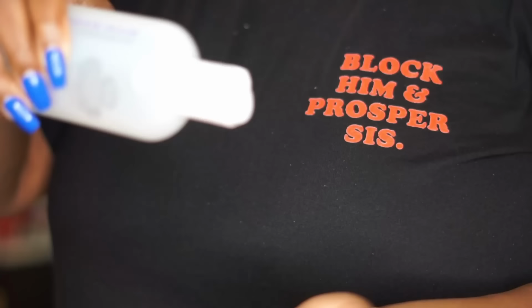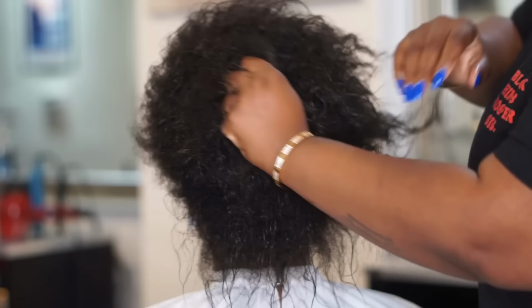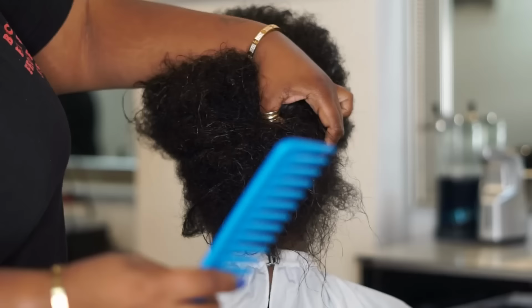We never use heat without going in with our satin serum and applying it all over the hair. A little bit goes a long way. A lot of people are like, that little bit for the hair? Like, yes. When I finish, there's always product left on my hand. And you don't ever want to use too much because then it's going to weigh the hair completely down.